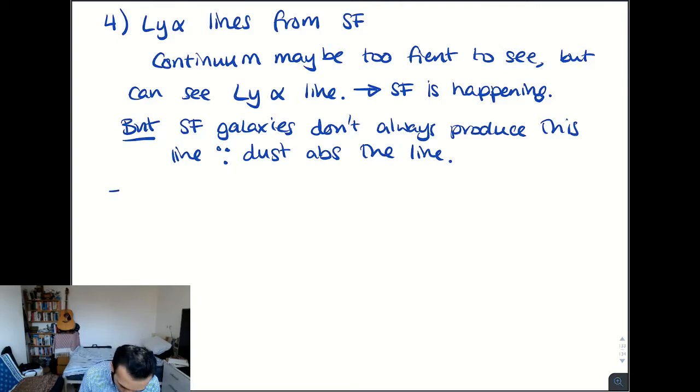So if dust is absorbing the Lyman alpha line, sometimes what we can look at is the re-emission of the light by the dust. And we know that the dust tends to re-emit in the sub-millimeter range. So we can look for dust emission also.